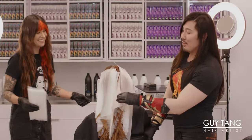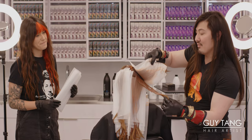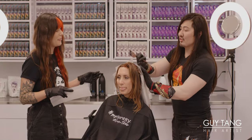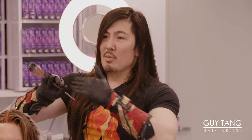All right, so I already applied the midshaft formula on this side and you can see it's turning a very nice natural ginger. You can see here, I am choosing to incubate each section as I go. You don't have to do it. Honestly, you could just apply it all over. Formula 1, 2, 3, just apply if you want to, but the incubation does help the acceleration. So remember that.